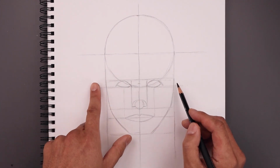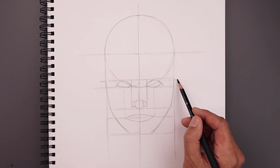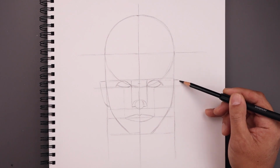Now I want to place the ears on the side of the head across that eye line. So we'll start on the left. I'm just going to extend this line going out on both sides. Come down at an angle. I'm just going to bend that back in towards the side of the head.